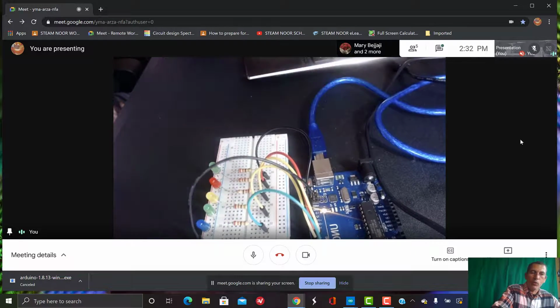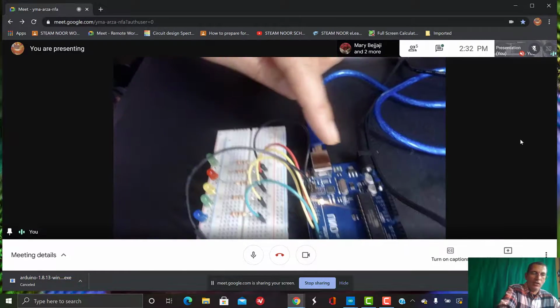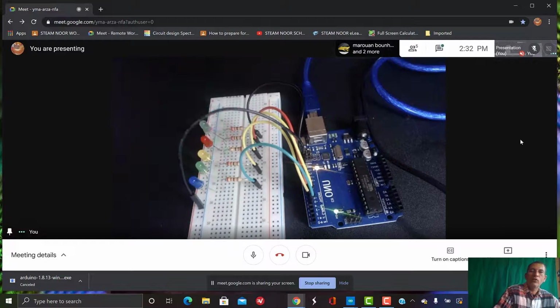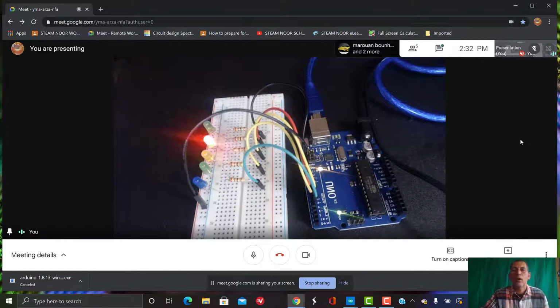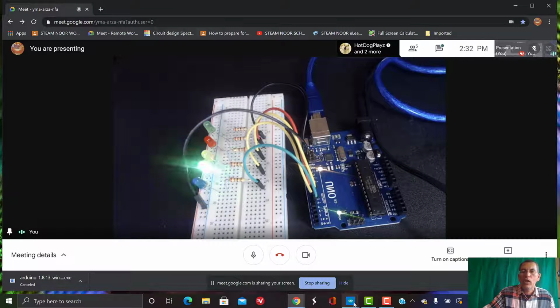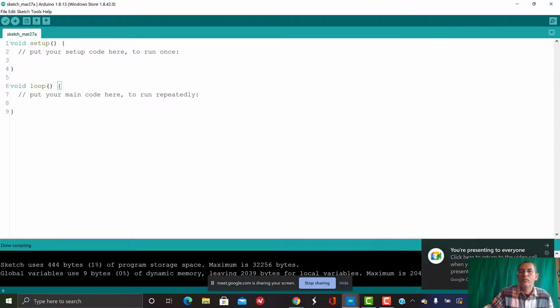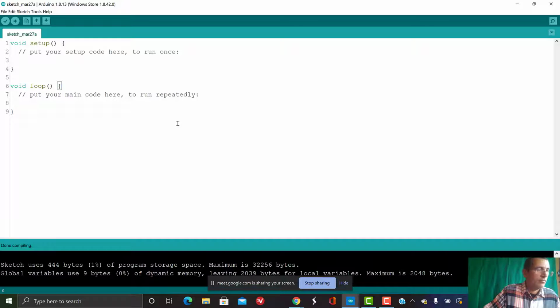The program is going to go through the USB and come here. So you need to tell that to the application that we are using, which is Arduino IDE. Is that good, Marwan? Yeah, I got it. Okay, good.